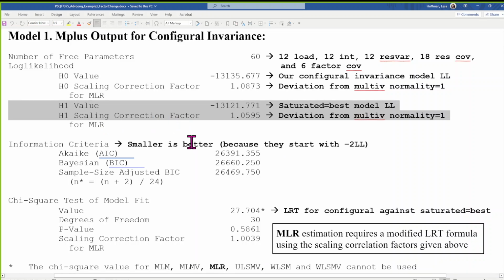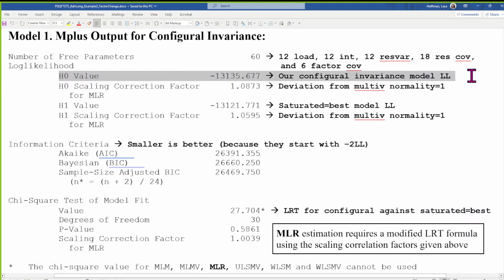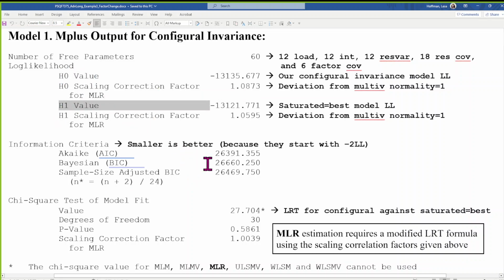So bigger is better. H0 is our model. It's whatever you said it was. And can I tell the story real quick for those of you who haven't heard it? It's one of my favorite stories. I used to get this confused because H0 and H1 are not terribly informative labels. And I would wonder, is this the null hypothesis? Is my model the null hypothesis? Or is the other model? It didn't make any sense to me.